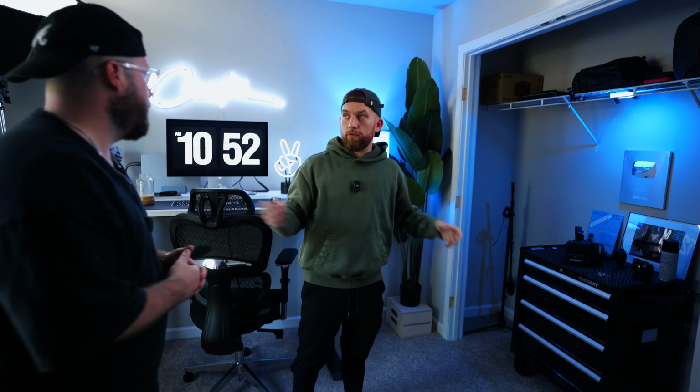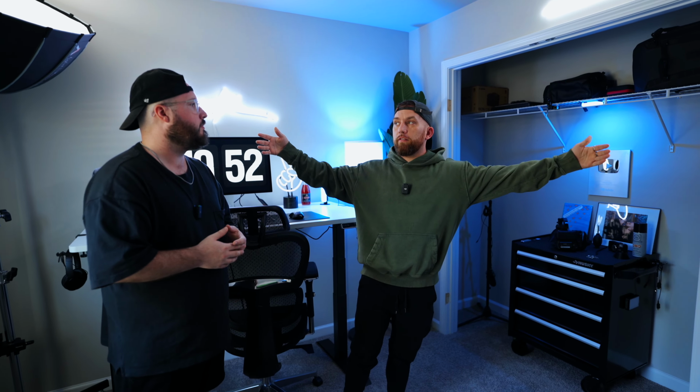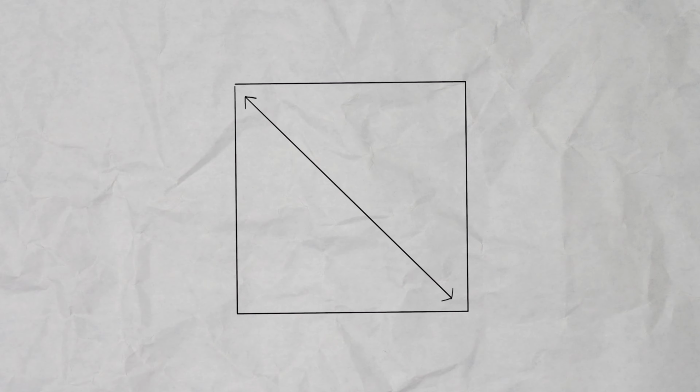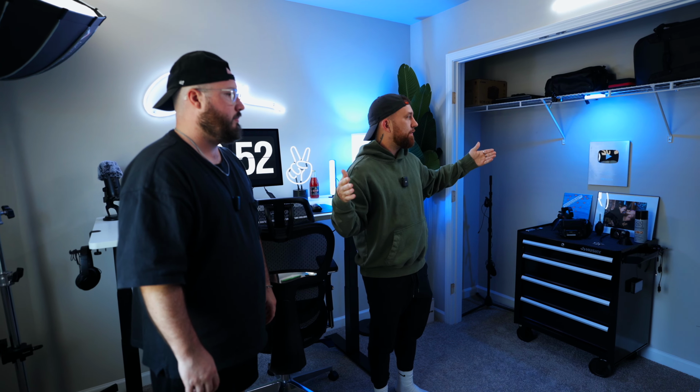Cool. One tip is what you just said, the depth. I had to take those doors off to get depth here because I usually shoot corner to corner, because it's the longest amount of space in whatever little room you have. So for anybody that's starting, you've got to shoot corner to corner and get that nice depth of field. But here I didn't have that because I like this frame right here.